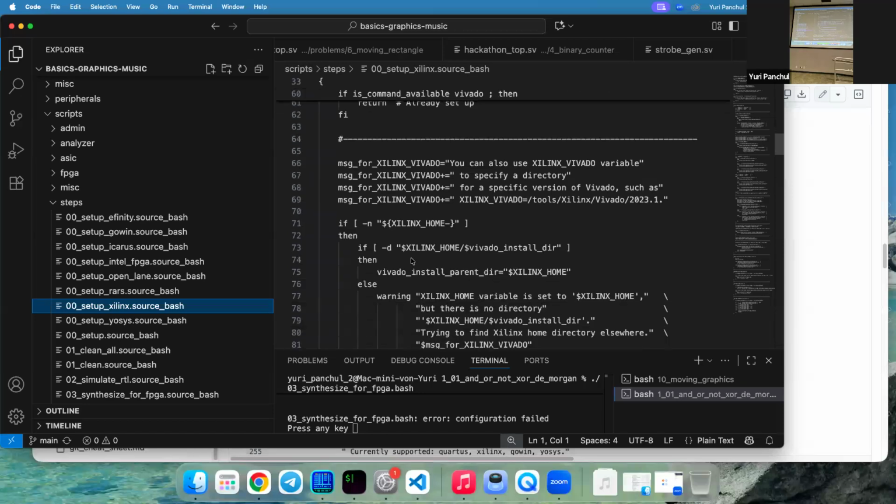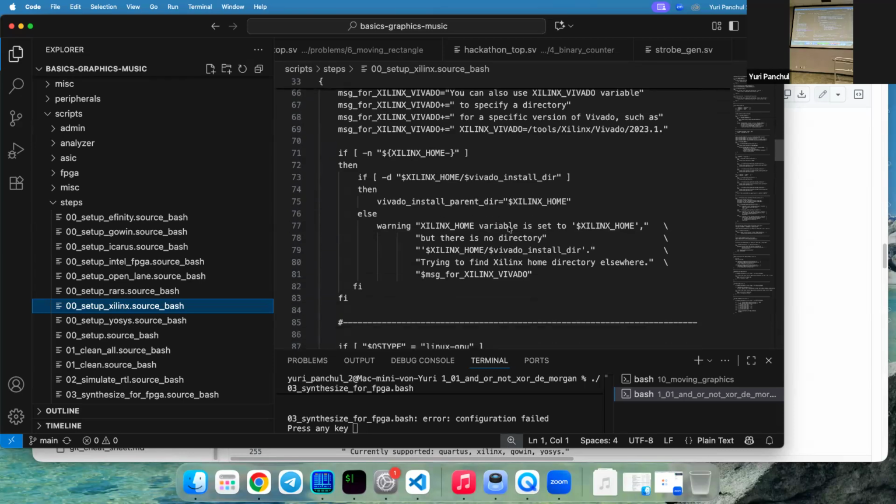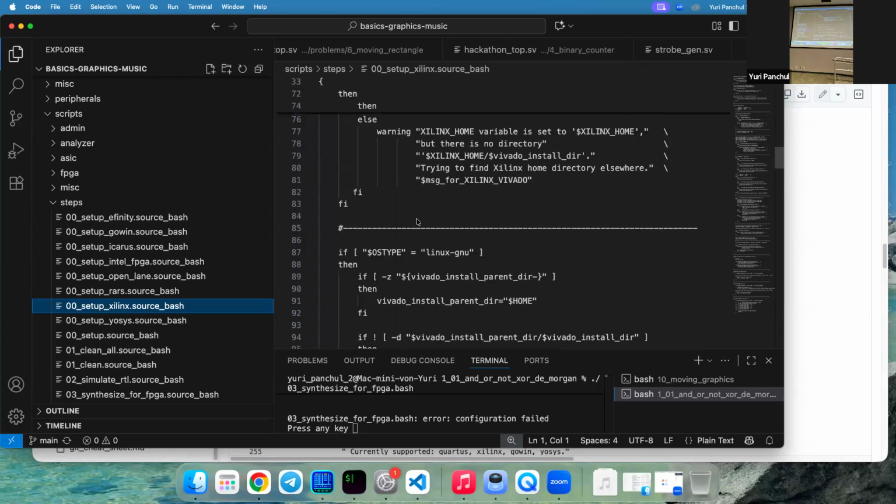Then it is trying to check whether there is the environment variable Xilinx home, and Xilinx home is somewhere where the Vivado installation is located. If such a thing exists, then it puts it as a parent variable and then figures out if it has multiple versions of Vivado, it takes the latest one. Because some people install multiple versions of Vivado, so this one chooses the last one.